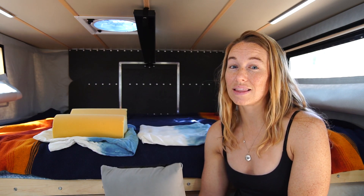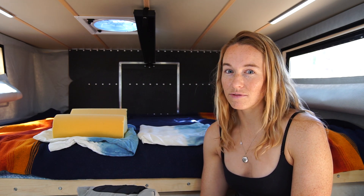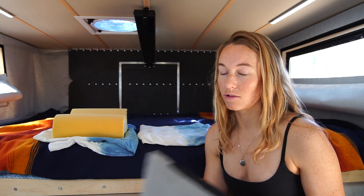I, on the other hand, did not like this pillow because it, for whatever reason, squirts out from behind my head in the middle of the night. And when we were sleeping on the top floor of our Westie, I would lose my pillow all the way down to the ground and would just have to go the rest of the night without a pillow. So I had to find a different solution.